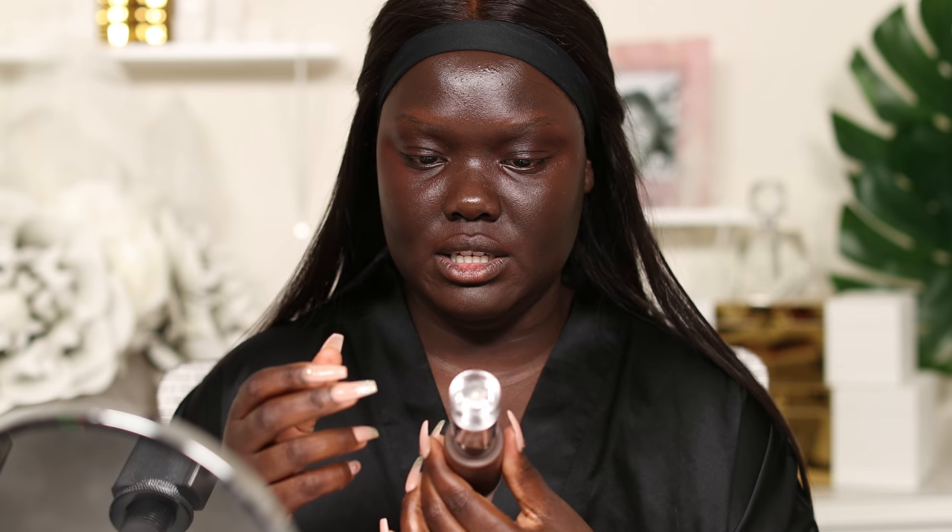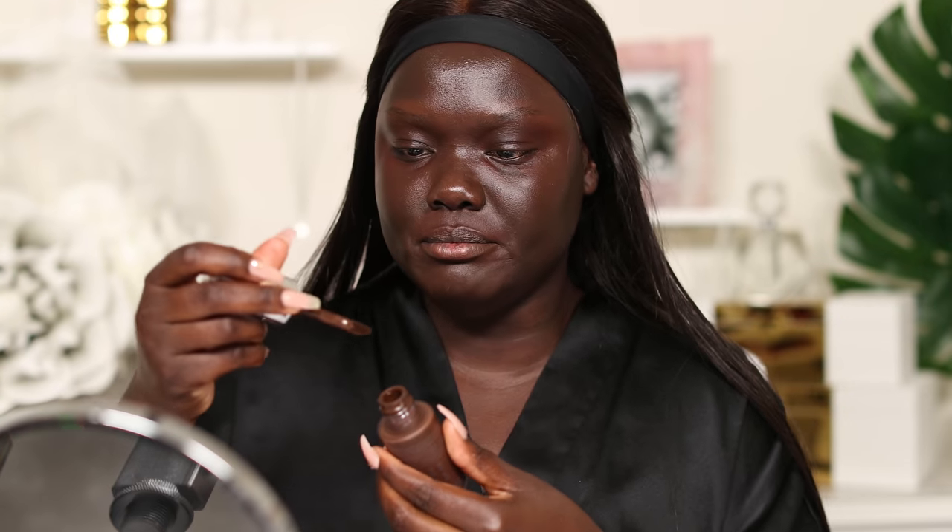Now we're going into foundation. The first big change in my routine is that instead of matching my foundation to my chest like I used to, I now match my foundation to my face. I know it's going to look a little crazy right now, but it will come together. I'm using the Pure Love Your Selfie 4-in-1 Foundation. The reason this changed is because back then there weren't foundations to match my face — that was just a few short three years ago. Now we've got at least two options: the L'Oreal True Match in C12 at the drugstore end, and then this one. These two have been the best matches to my face.